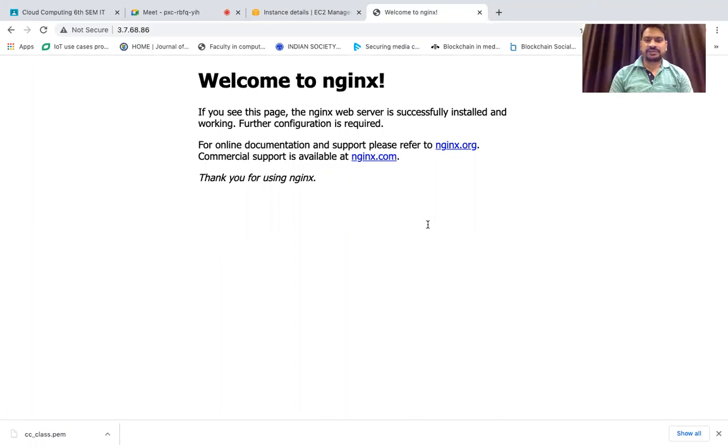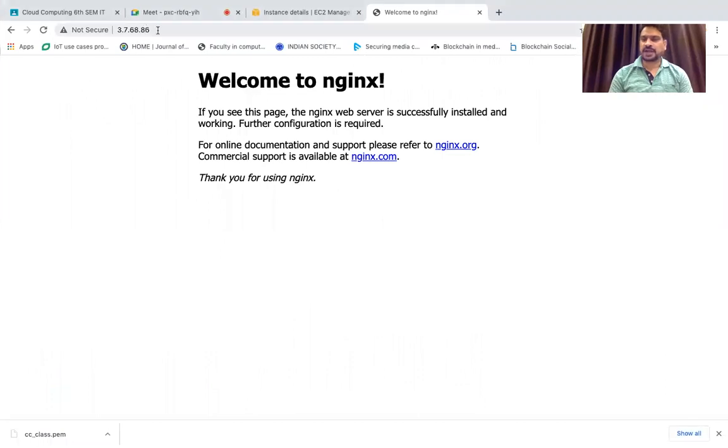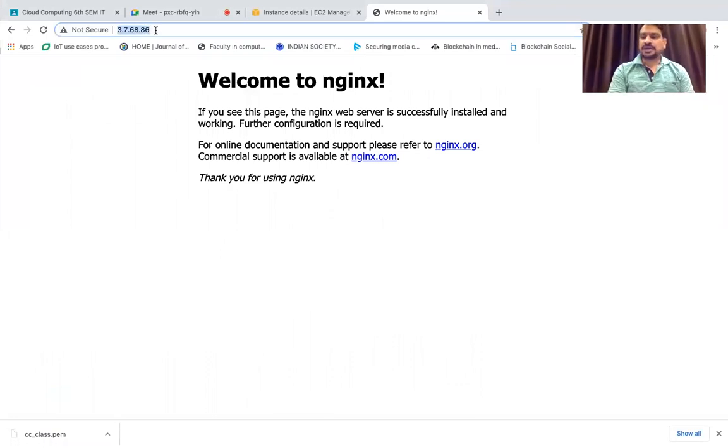So let's say I have the website in my system, that I'll just copy here, and I configure the web server so that whenever I give this particular IP address, which is a public IP address, it opens my website. This public IP address I can attach to my website, and you can make a name and give it to your friends, your customers, right? So they can go to your website. You don't have to host anywhere, as you can see.